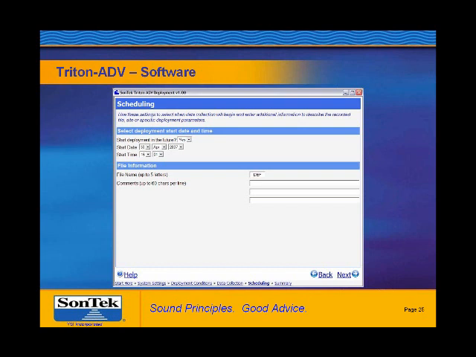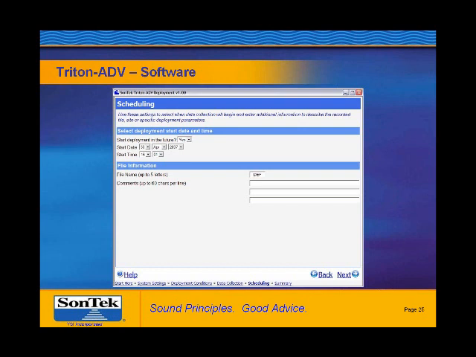Now, in the comments field, I know a lot of people have a tendency to leave them blank, but we always recommend that you add just a couple of lines on the actual deployment conditions and any weather conditions or any other information that you would use to identify this particular deployment. A lot of people leave them blank. We always recommend that you add that little bit of extra information and take that little bit of extra time to do that.